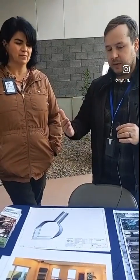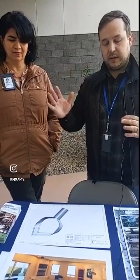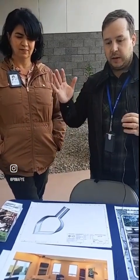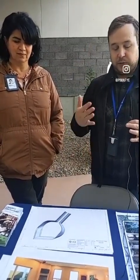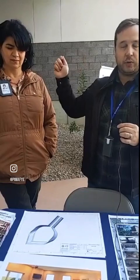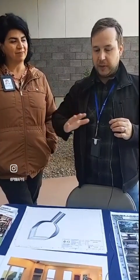We also partner with Habitat for Humanity during that pathway with our class 155, which is the basic residential architecture class, where students take the Habitat for Humanity concept and the regulations that they have, with ADA and stuff like that, and design house blueprints for them to possibly build. And here in Tucson, we have multiple designs that were designed by Pima students that you can go walk through, or that families are currently living in. That's a really cool part that you have the opportunity to participate in.